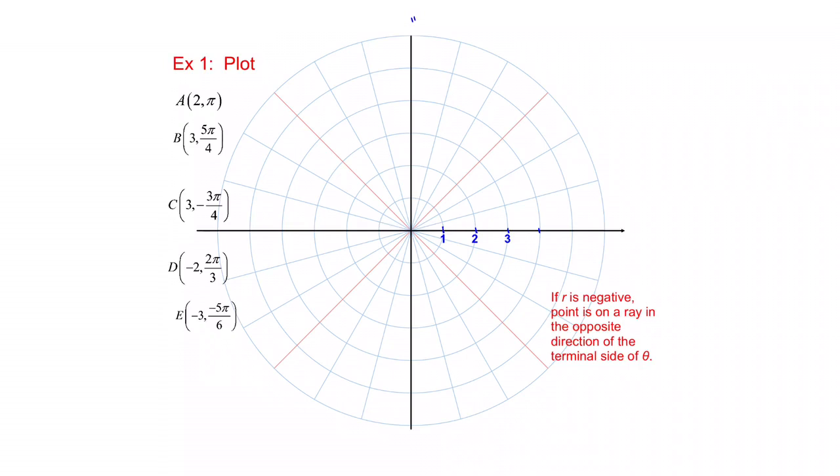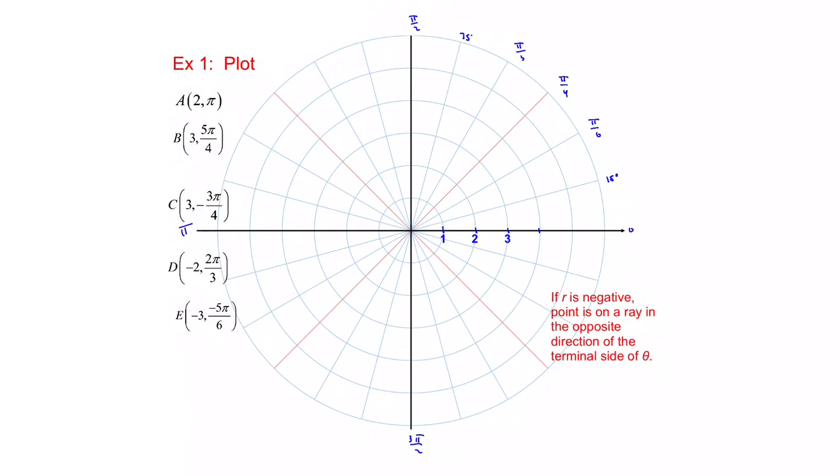Well, we still know this is pi over 2. This represents pi, 3 pi over 2, and this starts at 0. And then each one is going to represent 15 degrees. So 15, 30, 45, 60, 75, and 90. So this will be pi over 6, pi over 4, pi over 3, 75 degrees, but once again we're probably not going to be using those much. We'll stick with our 30s, 45s, and 60s.